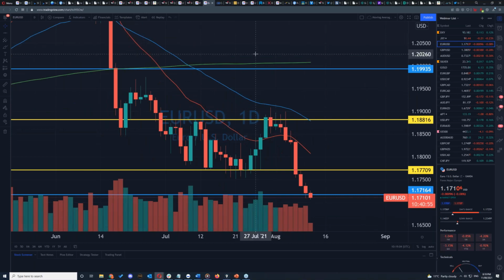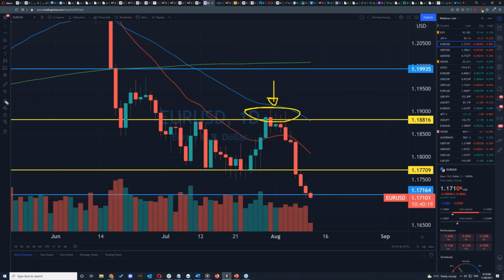Remember, we're on a daily chart here, so every one of these candles is representing a whole day's worth of action. So we're talking about 4 or 5 major markets being open. Everybody is getting their say into which way the euro USD is going. And after a week's worth of action, it's certainly not looking like it wants to go up. In fact, the wicks are indicating that every attempt to move up has been thwarted very quickly by the sellers and pushed right down. So you can see the wicks are all higher up above than they are below. Straight away, we're getting our warning signs that we've struck an area where it's going to have trouble going higher.